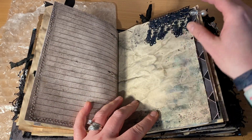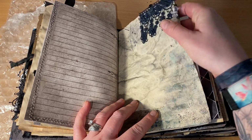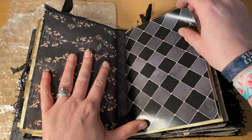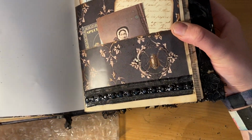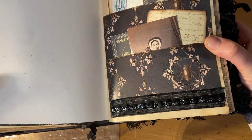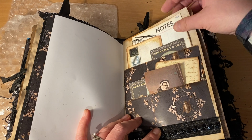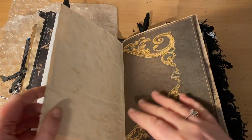This lovely long trim, and we have this pretty bead what I've made. And then that's the end of the first signature. This is the second. I've got this gorgeous trim again. This is what I bought off eBay, I think. And then some journaling cards, species cards, specimen cards.